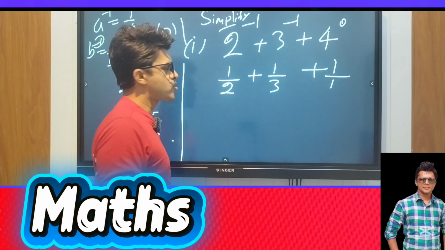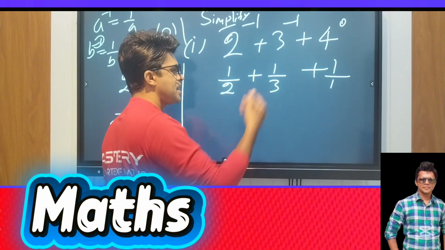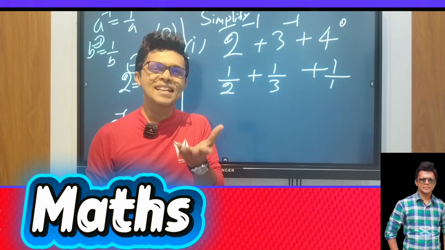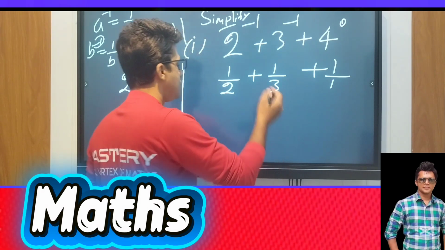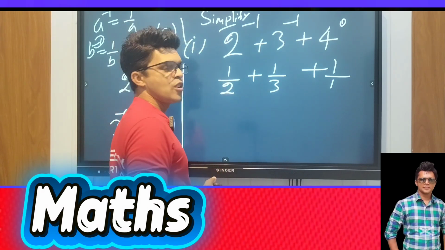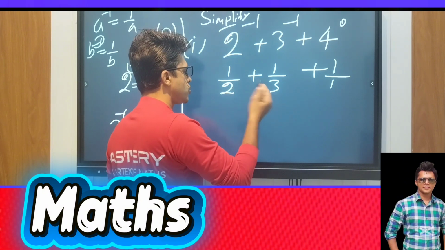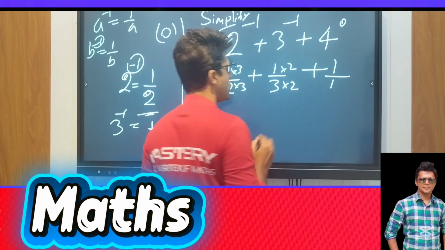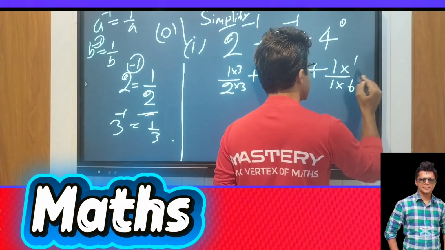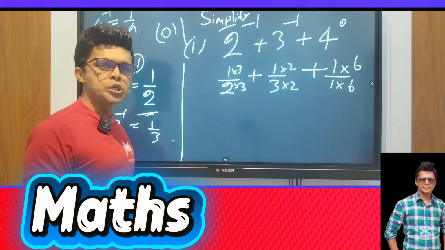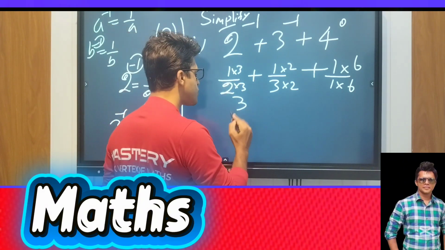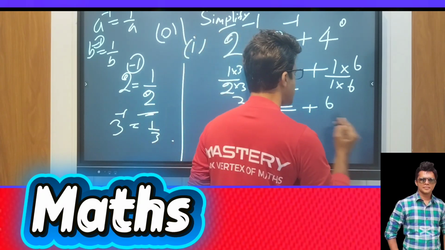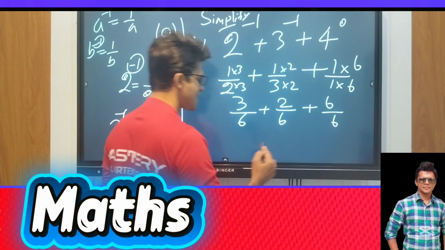A common denominator is taken here. This type of one was taught for grade 6 students. To simplify this one, I could take 6 as the denominator, since 2 times 3 is 6. This side is multiplied by 3, this side by 2. 1 times 3 is 3, 2 times 3 is 6, so we get 3 over 6, 2 over 6, and 6 over 6.